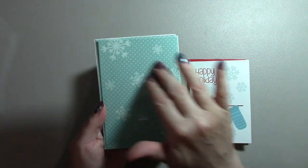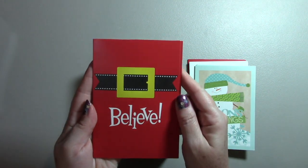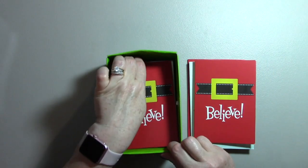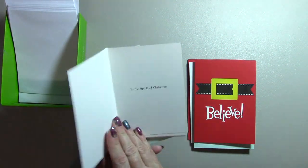Now, if I was recycling this, I would use the back for something too. It's really cool. And then Believe, and I really like that because that's Santa's belt. So there's quite a few left in here. Of course, I have the envelopes. And the insides, they have cute little sayings on them.